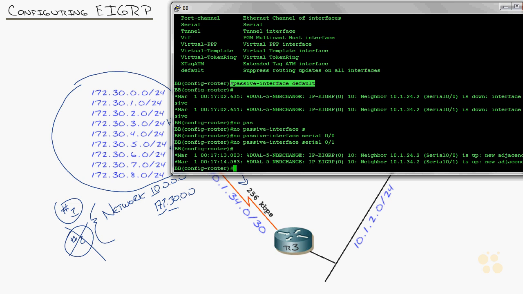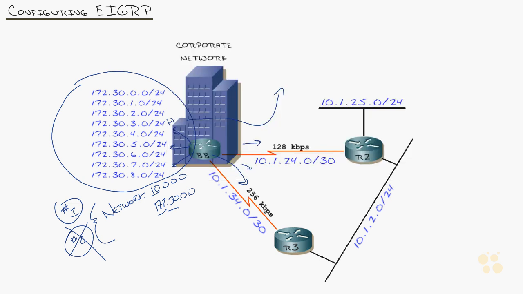Cool. All right, second method that we can use to enable EIGRP security is authentication. So here's the deal. Every single packet, when we turn on authentication, will be hashed. Meaning, we go in and define a little pre-shared key. Let's just say the key is secret ninja, S-ninja, right?